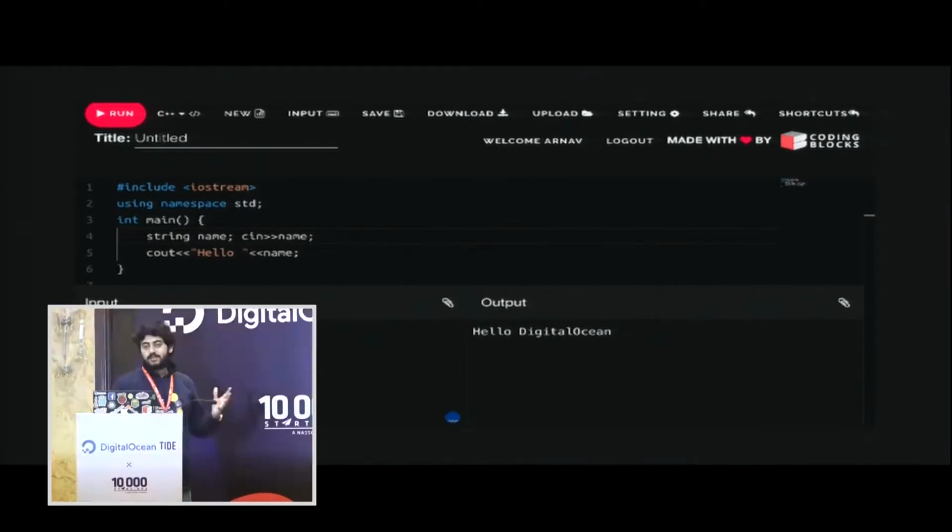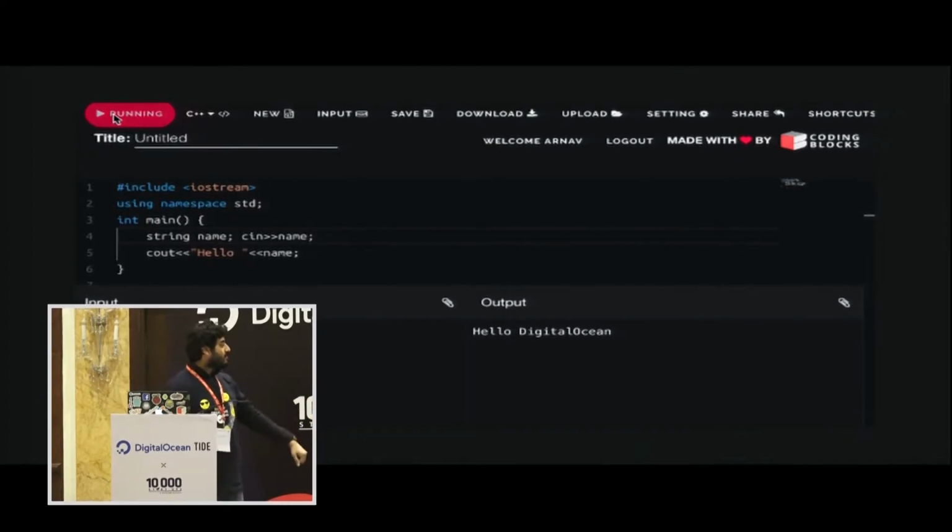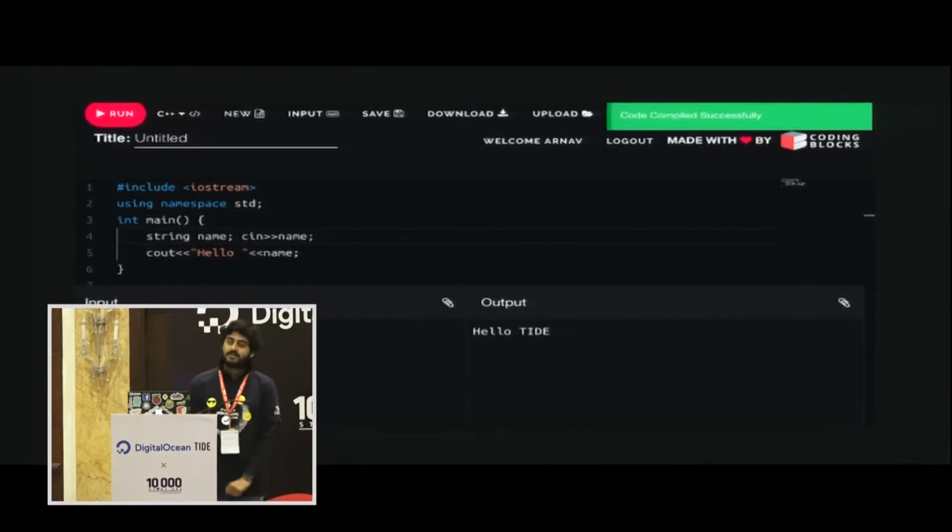So this is an example. This is a very popular website of Coding Blocks, our most popular website that's used all across India and even outside India a lot, which is the Coding Blocks online IDE. I can show you something, for example, I change the input, run the code, and the output comes. So that's the speed at which the online IDE runs. Basically, your code is getting pushed to the server, it's getting compiled, and we can do that with a lot of languages, C++, Java, Python, all of that. And it's one of the fastest online IDEs.